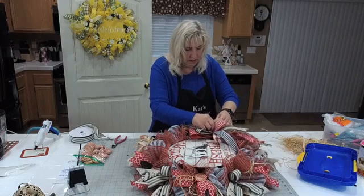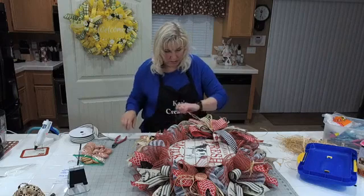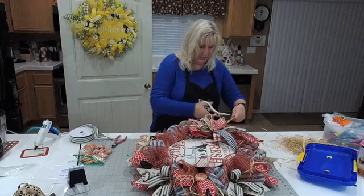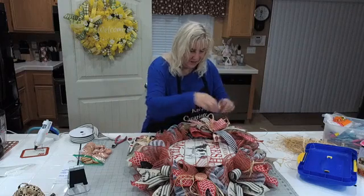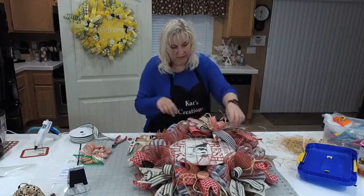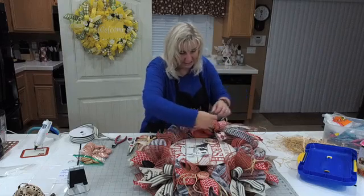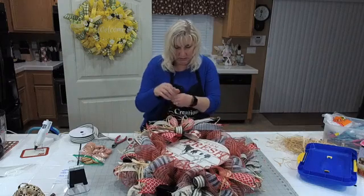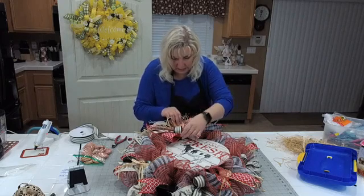Okay, let's look. If we do big bow, then you can cut some of that off. Yeah, I would, so that it's not too long or sticking out. I know. Give me a minute. Gotta get there first. Okay. Because it's all about making sure the sign's not covered. So if we do that, see, we still need that.